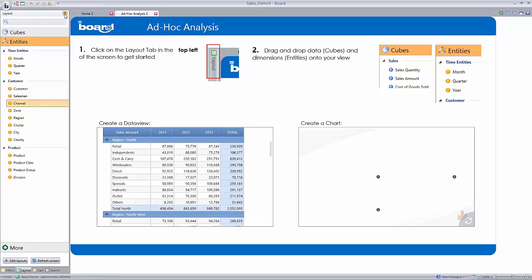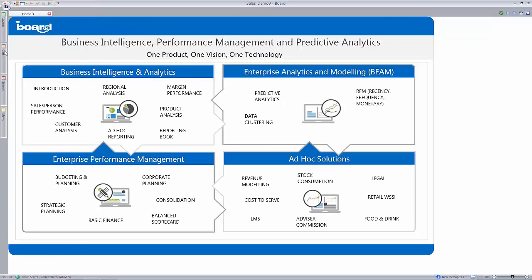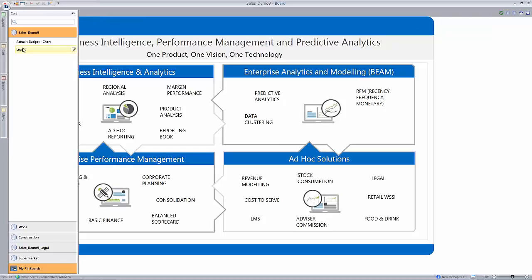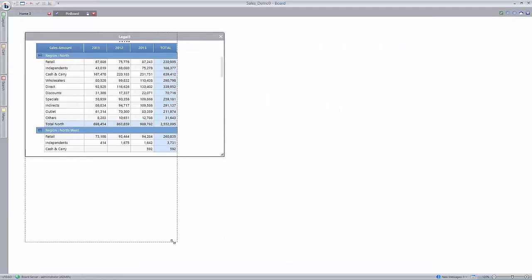Now perhaps, as you would imagine, if I come back in tomorrow, I don't want to have to rebuild that report, and indeed I don't have to. I've saved it, it's safely saved over there, so at any point I can come in, double click it and open that report. I might want to create my own personal pinboard.